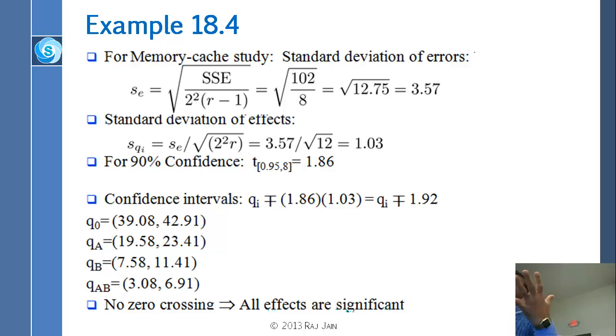So A is really the most important parameter. And depending upon qAB, I don't know what percentage it is, but this could be unimportant. It's a very small percentage, right? Even though it is statistically significant, if I had a choice, I would spend time there. If I have more time, I will spend time here. If I have more time, I will spend time there.